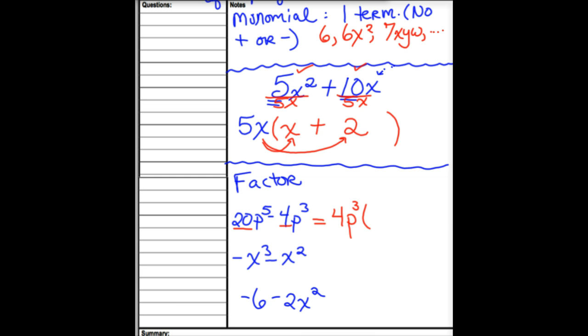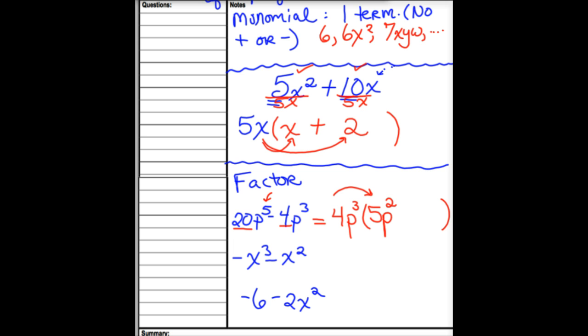I'm going to divide it out of both terms. 20 divided by 4 would give me 5. Now if I didn't give it any more p's, you'll notice if I dump that back in, I get 20p to the third power. I need 20p to the fifth power. So I need to give it 2 more p's. And there's my 20 p to the fifth.